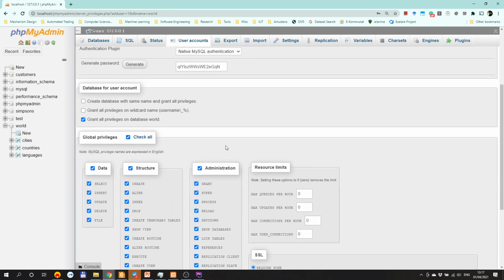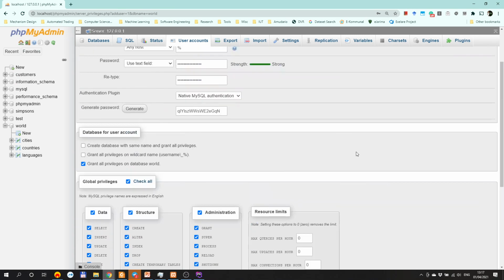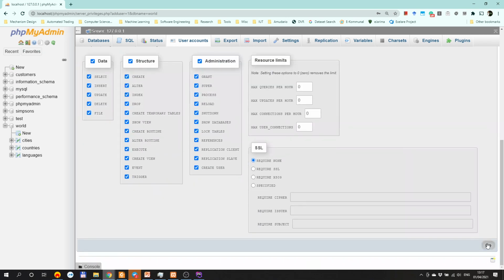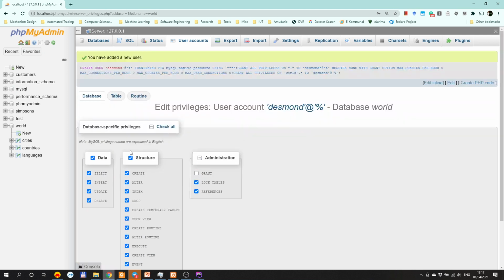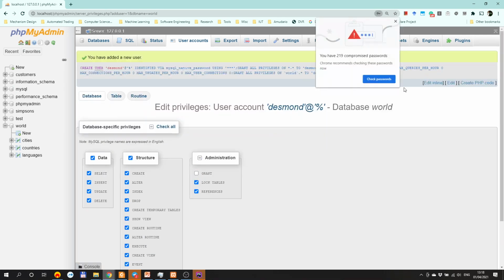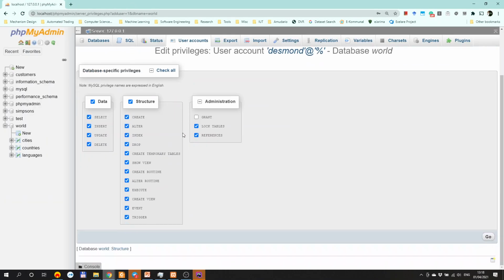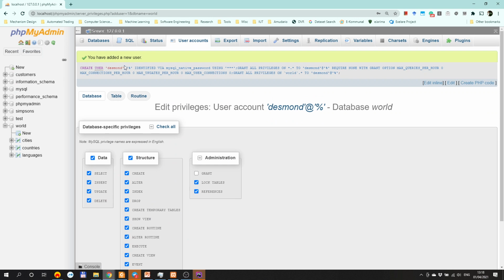I can check all. Let me copy that password and then press OK. These are just permissions for what that user can do. It can do all the different things, and it can also access all the databases. I can access from different places here. So I got user accounts now.